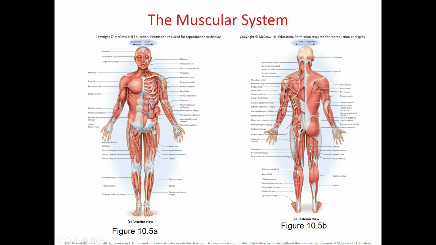Now, here we have these muscles that are called the hamstrings. So we have the biceps femoris in here. We have the iliotibial tract of this muscle, which is called the tensor fasciae latae. And then in here, we have the semitendinosus muscle. And then in here, this is the semimembranosus. And then this muscle, this is the gracilis that you can see here and in here as well. This is the gastrocnemius or calf muscle, and this is the soleus.